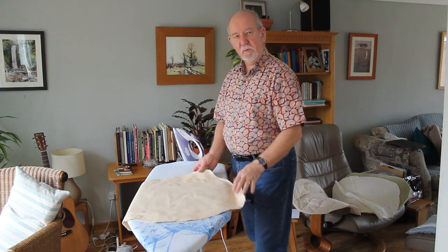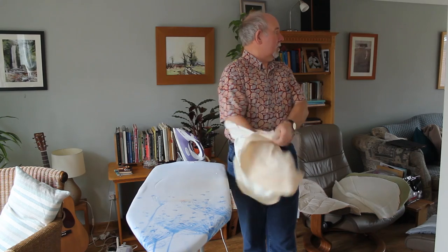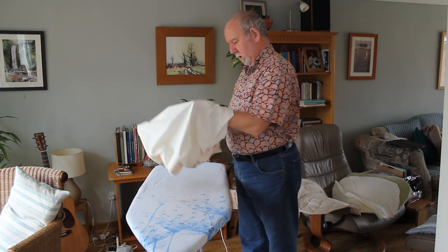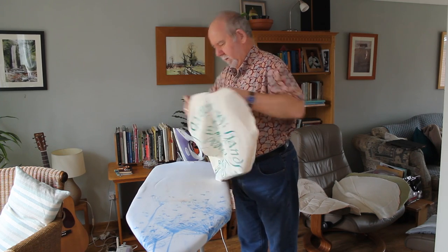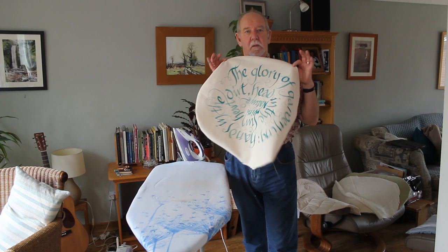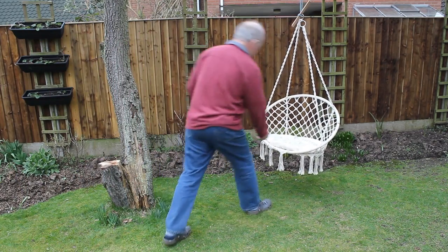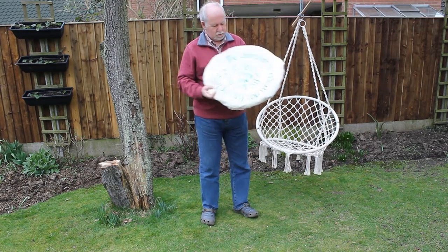Right, now for the moment of truth. Let's turn it inside out and see if that doesn't look too bad. There you have it, the final piece.